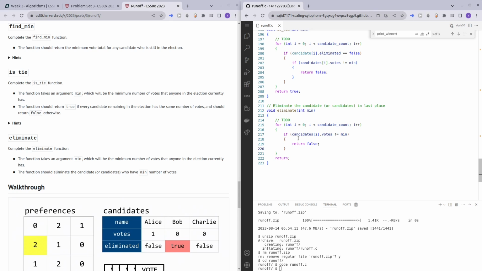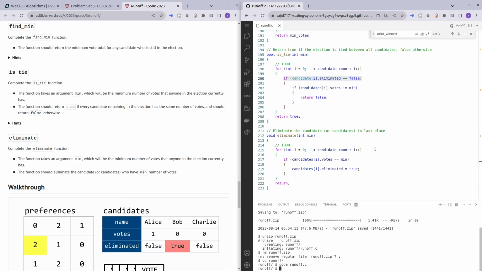So if a candidate's number of votes is exactly equal to the minimum number of votes, what we want to be doing is eliminating this candidate. So candidates[i].eliminated equals true. Alright, so that's the end of this candidate. We just eliminate any of the candidates that have the minimum number of votes. Now we are done with the eliminate function as well.